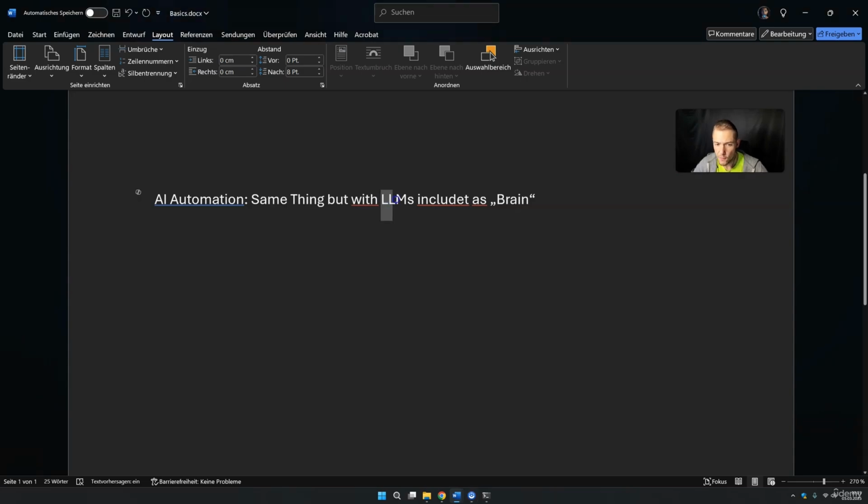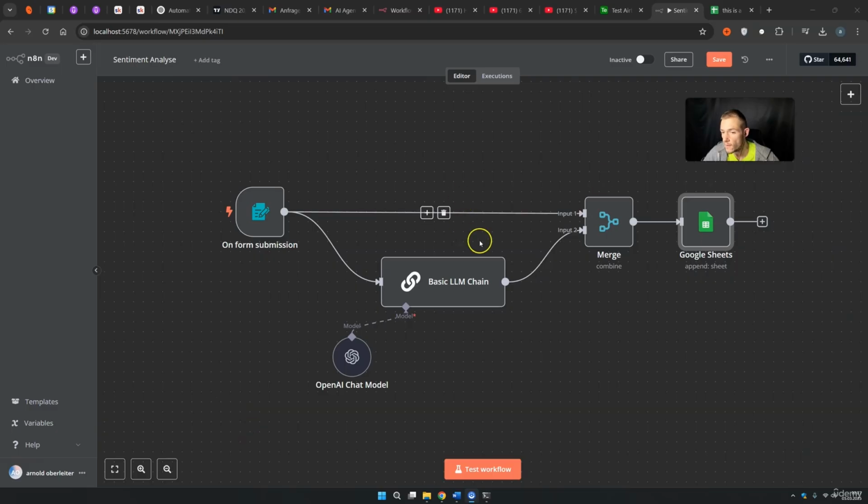And also don't worry if you do not know what LLMs are, how LLMs work and so on. I will show you this in more detail, of course. Basically, ChatGPT is an LLM, and these things can simply work as the brain in our automations. Our AI automation is basically something like this. Once again, we have a trigger, and we also have an action that will occur. This is a sentiment analysis. People can simply once again use a form submission, tell us if they are happy or not. Then our brain, the LLM, will make the sentiment analysis, spit out just one single word, and then this word gets stored into Google Sheets.